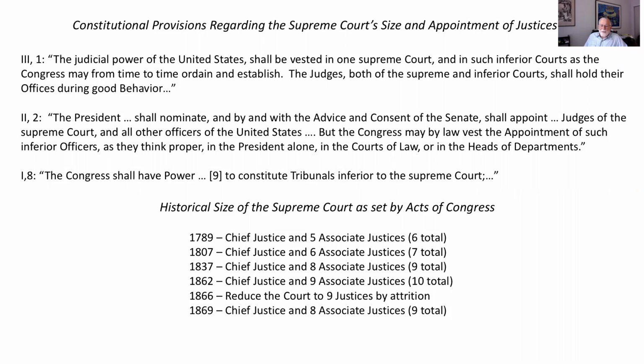Now, interestingly enough, you guys may remember in 1850, there was the Compromise of 1850. California came into the Union as a free state. And in 1859, Oregon came into the Union. And Minnesota came in 1858. And California and Oregon were the only states on the West Coast. There was no transcontinental railroad yet. That didn't come till 1869. And they realized they had to create a district to cover California and Oregon. So they raised it to 10.